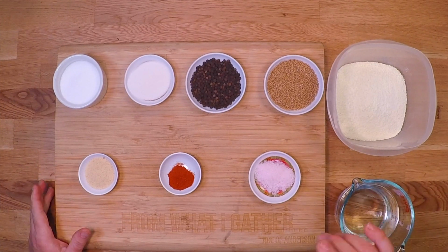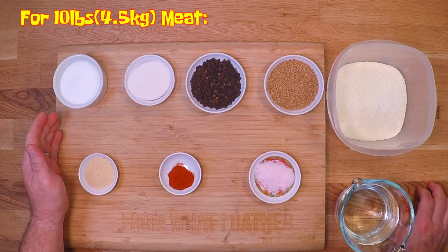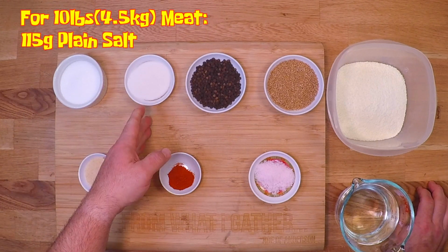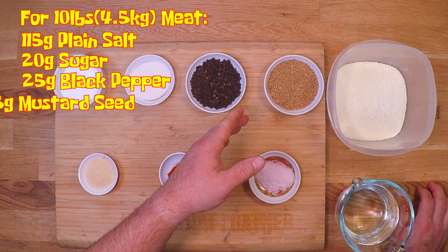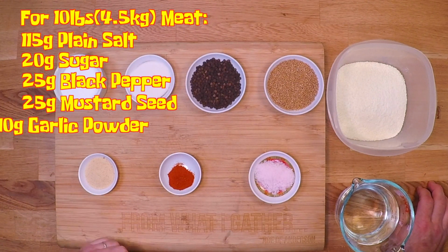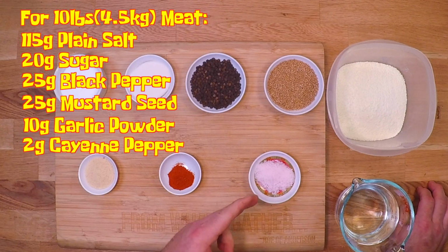I'm making a 10-pound batch of sausage today, or roughly 4.5 kilos, and I'm gonna start with 115 grams of plain salt. This is 20 grams of white sugar. I've got 25 grams of black pepper, another 25 grams of whole mustard seed. This is 10 grams of garlic powder, and I've got 2 grams of cayenne pepper for just a tiny bit of zest. And this is my cure.